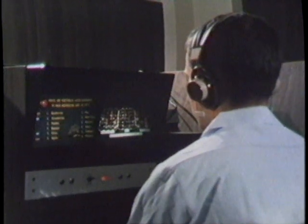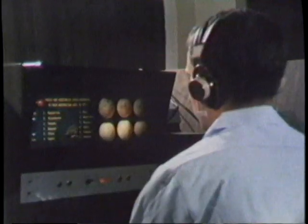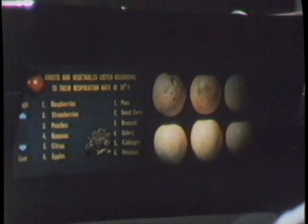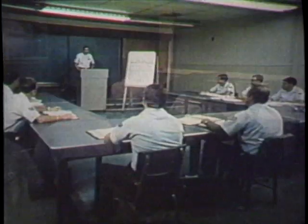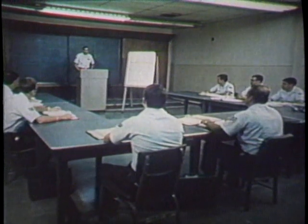Now let's move to some media commonly found in learning centers. As learning center manager, I have found videotape lessons to be a popular form of individualized instruction. These tape cassettes are convenient, long-lasting, and relatively inexpensive to produce, and the important thing is that students learn from them. Multimedia combinations can also be effective — students might get the basics from a text, then reinforce their learning with details from a tape slide presentation in the learning center. A delivery system that has been with us a long time but is still popular and cost-effective is the instructor tutor. Instructors can often be the most effective delivery system of all. Other types of delivery systems are motion pictures, television lessons, and lectures — all can be effective means of individualizing instruction.